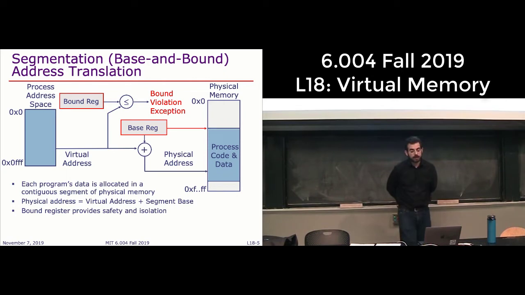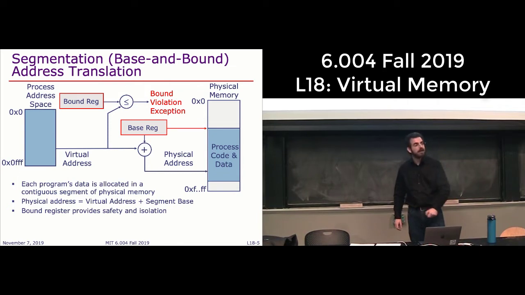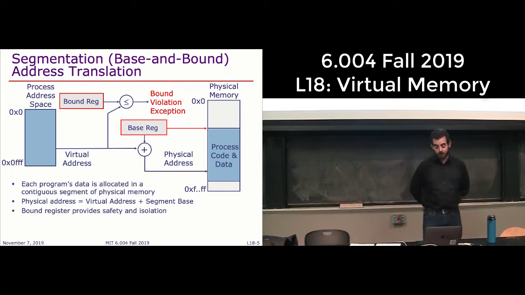If it's within the bounds, right, then the access proceeds. But if the process tries to access a very large address, something that is, in virtual address, in its own virtual address space, it would be here, right? And this would map to somewhere here in physical memory, so out of bounds. Then the processor, the CPU, will raise an exception, which we call a bound violation exception, right? Because the process is trying to do something that it shouldn't. It's trying to issue a memory access to an address it doesn't have permission to access.